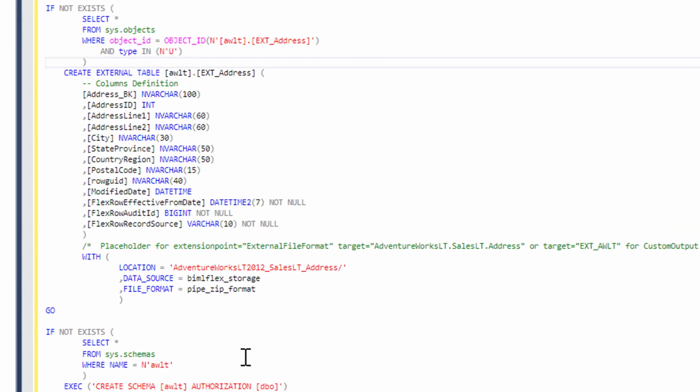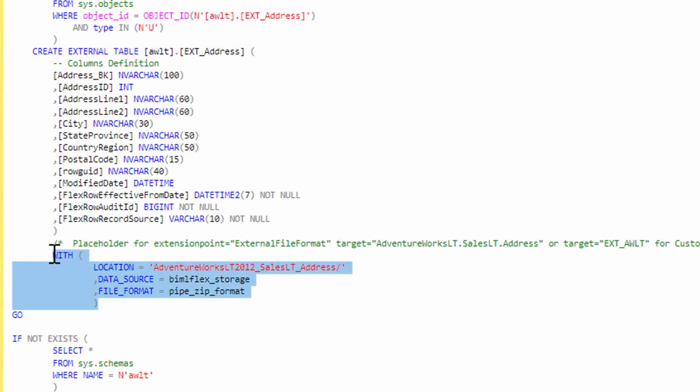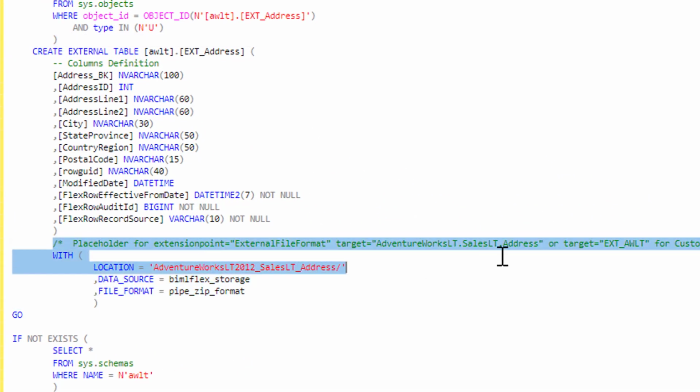This is the same script, and here is that extension point. It's even helpful enough to tell you that at this point, that's where you can actually extend our code out, and that's throughout our ELT's code. You'll see these little placeholders that say, oh, at this point, you could actually inject your own custom SQL logic.